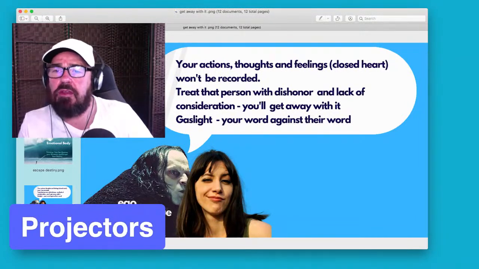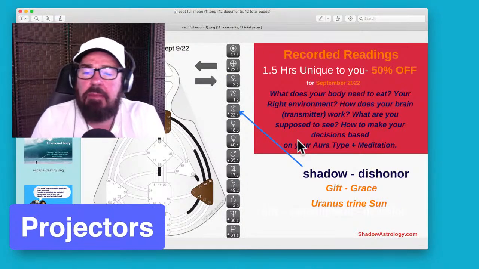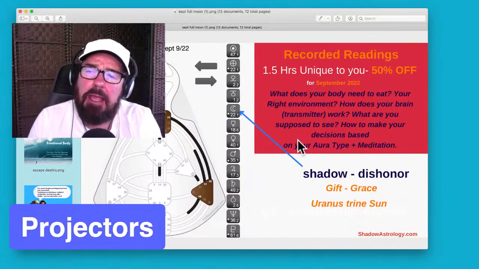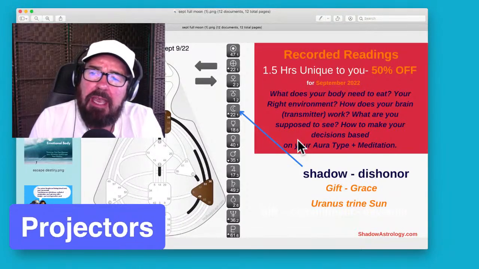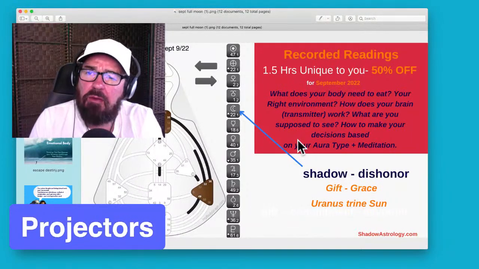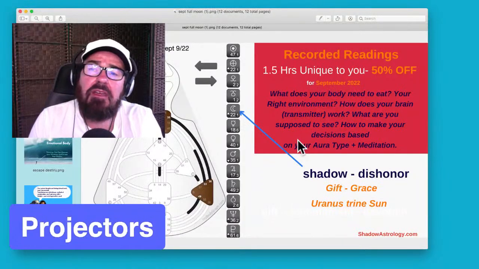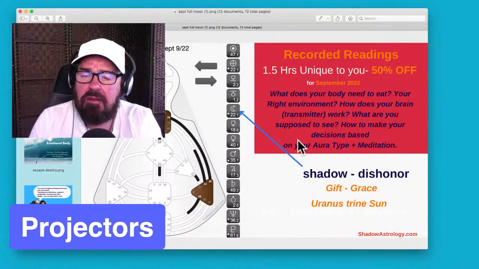And it's interesting too, because with this 22, it's about accountability. To honor yourself is to take accountability. It's like, why am I attracting this? Why do I keep attracting this pattern to me? Why do I keep attracting people that don't recognize me as a projector? Why do I keep attracting people who don't invite me? They don't recognize me. They don't invite me. They don't value me. I feel silenced. You got to start asking yourself this question, because it's like, where's my accountability, right? How am I not seeing my own hand in this creation?